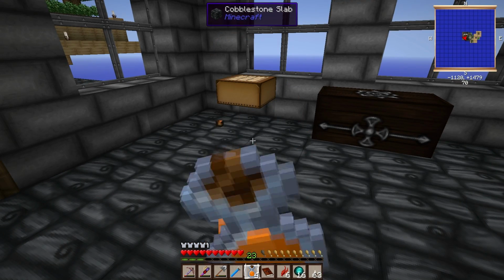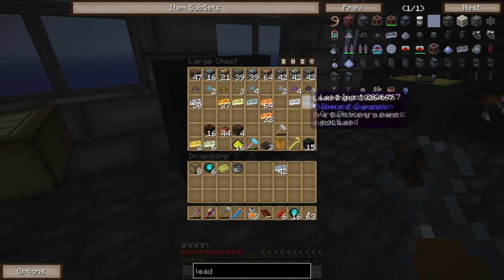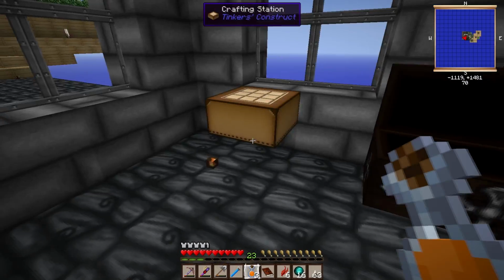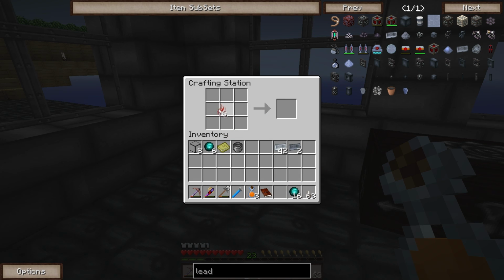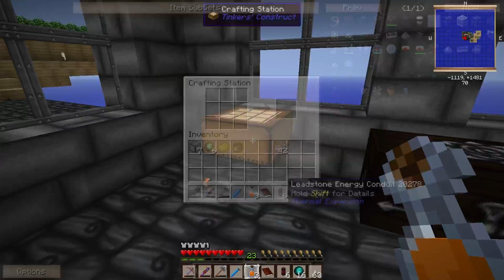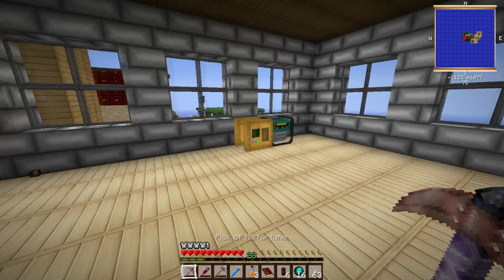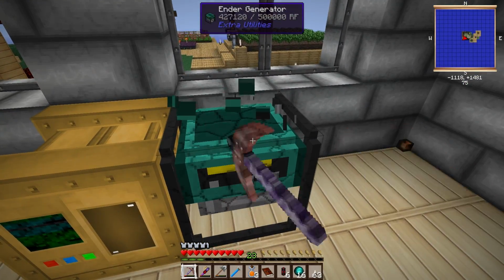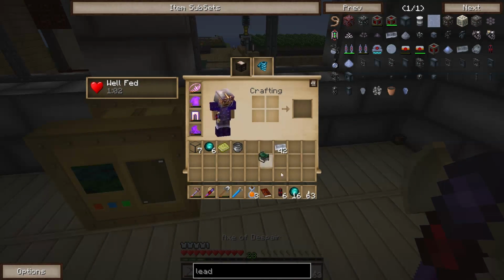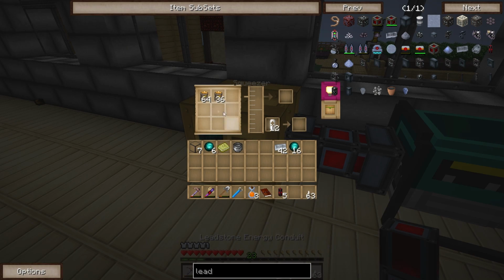Should make us a few bits of redstone, because what I basically forgot is that the ender generator is producing redstone flux. All the forestry machines run off Minecraft joules, and you basically just need some way of converting one to t'other, and the best way to do that is just an energy conduit. So we need to break up this ender generator, put it down here, then put you down there. That should then be squeezing. Yep, it's working. Excellent. So that is going to make us some seed oil.